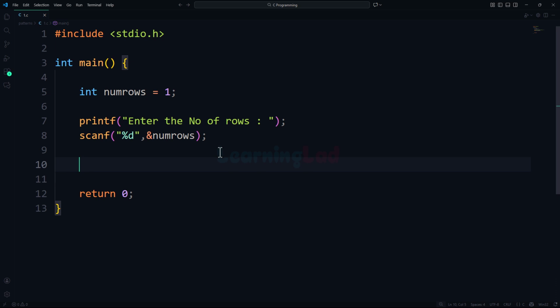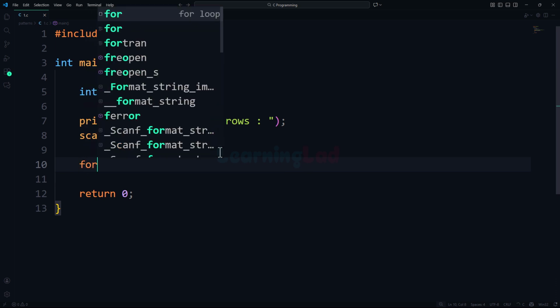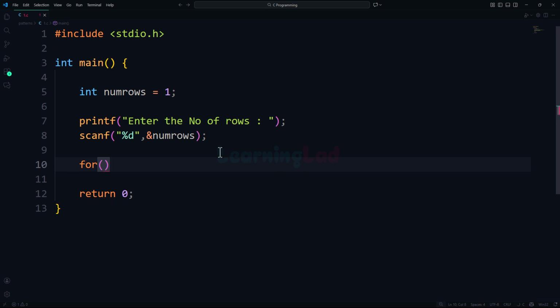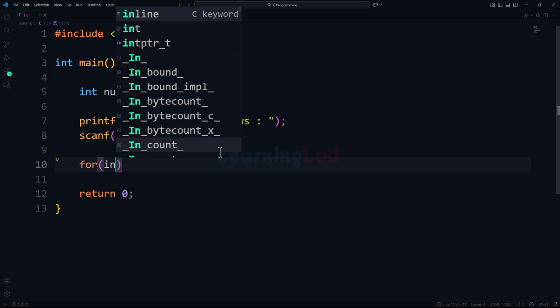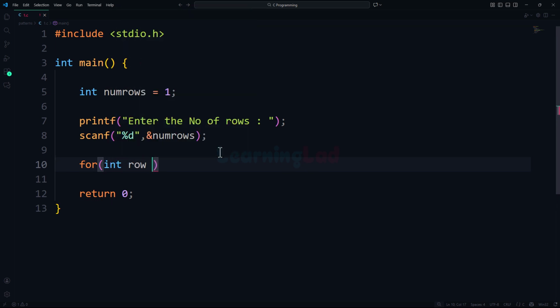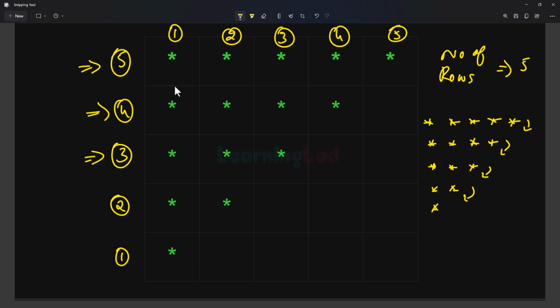What we do is we will use a loop in order to construct that. So here I will use a loop, and I will call a variable here row. This is for every row that we have to display. And the row number here will start from the total number of rows that are present in this pattern. For example, here in this image, if this pattern is going to contain 5 rows, then the first row will have the row number 5. Second one will have the row number 4.